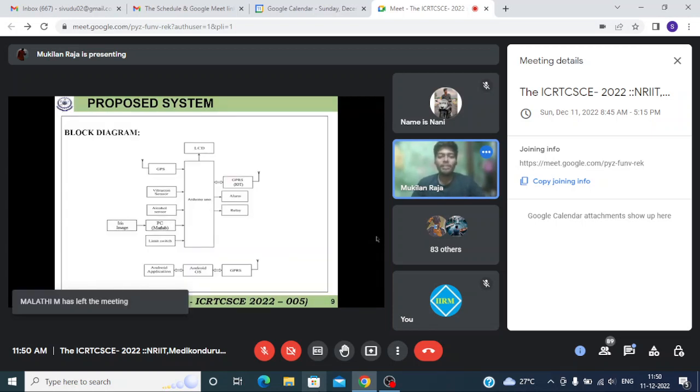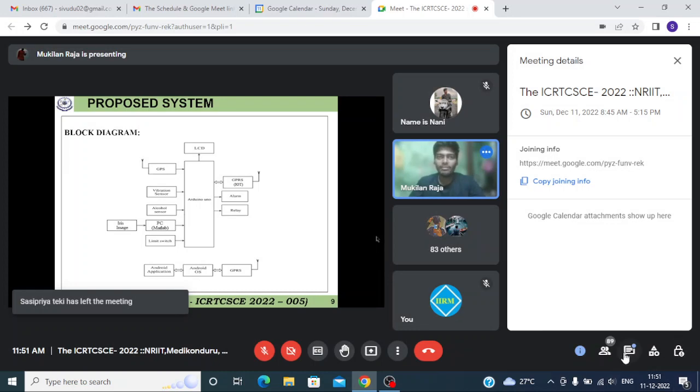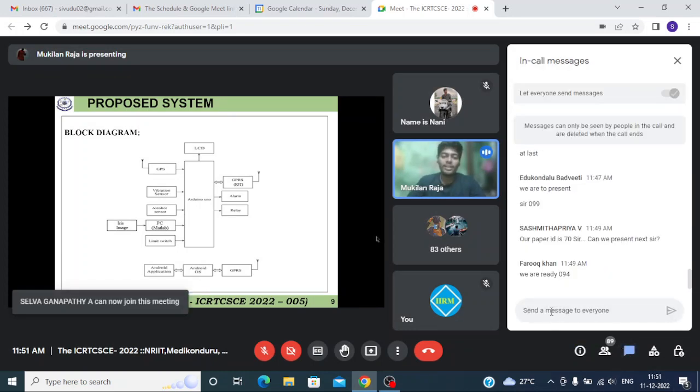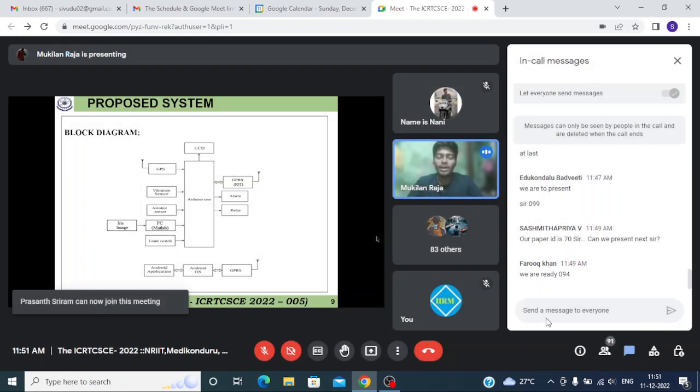This is our block diagram. We use an Arduino UNO microcontroller, with GPS and GPRS installed. GPS is used to give the exact location where the vehicle is moving. GPRS is used to send messages. Then vibration sensors are used to report what percentage the accident has occurred. The alarm is used to give the buzzer, along with the relay, and an alcohol sensor.